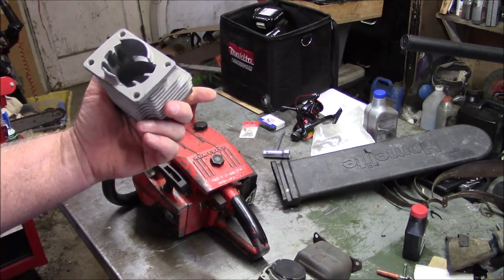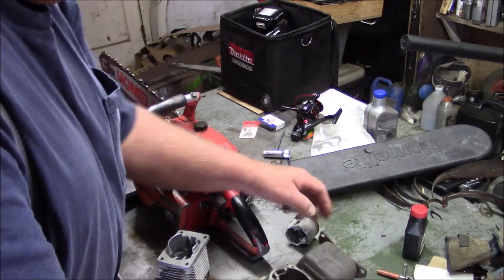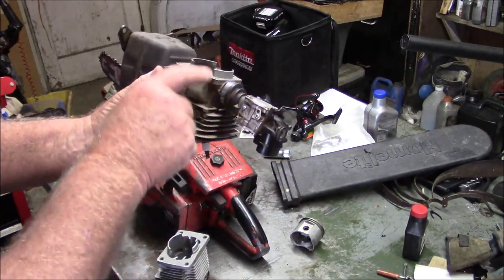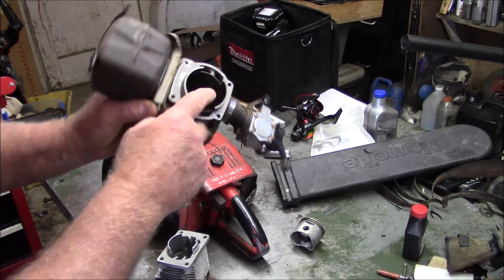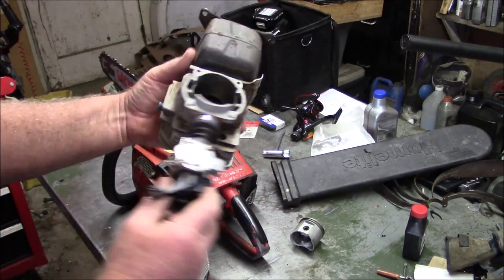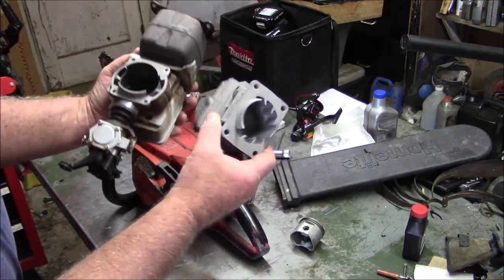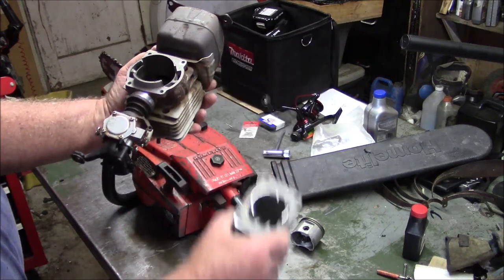So let me see if I can make this thing run. By the way, just as a comparison, a modern saw, prior to the new Eco saws with X-Torx, that's all different. You'll notice it's a piston port design where the piston actually opens and closes the intake. Usually they're closed port, but there's also a lot of open port designs. And you see a lot more thin area, even though they're in the same displacement class. I mean, this is a 90, this is, I don't know, more like a 77. This is the 77cc version, I believe.